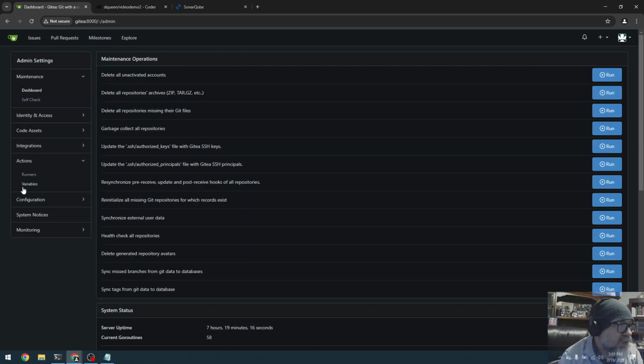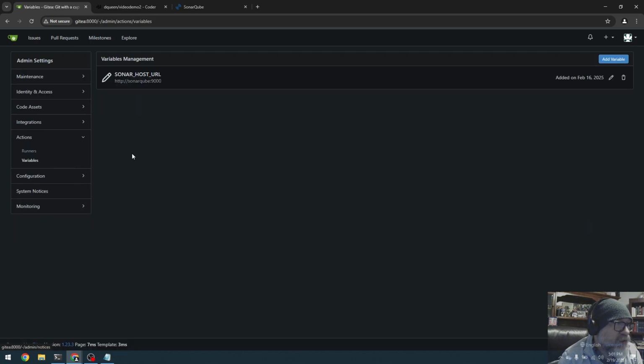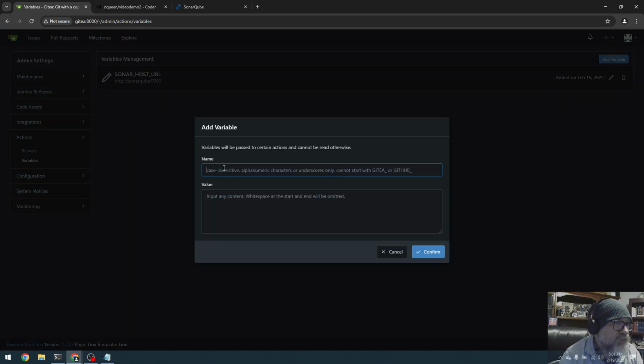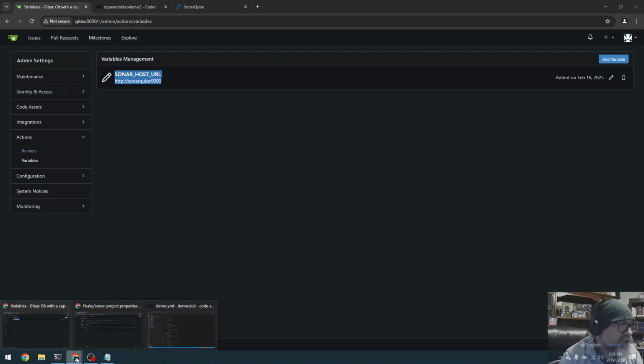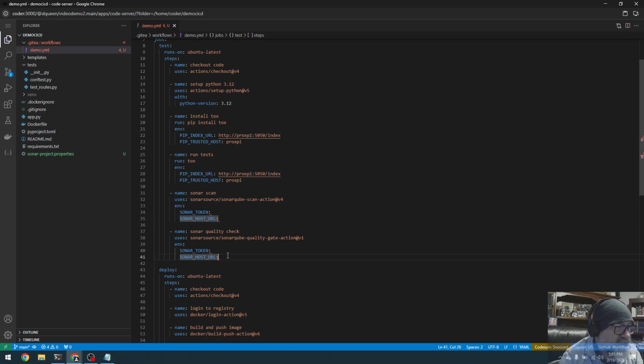You notice I cannot set secrets at an entire instance scope, but I can set variables. I might as well set it here, and you can see I've actually already done that because this isn't really going to change, and this way I can use it for every single project. While I'm at it, I'm going to also, well, I'll come back. So I actually have sonar host URL and the token set up. So that satisfies these. What I need to do now is reference it. So the token is secrets dot sonar token.